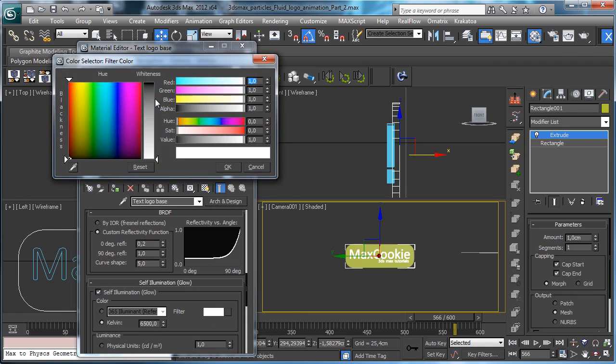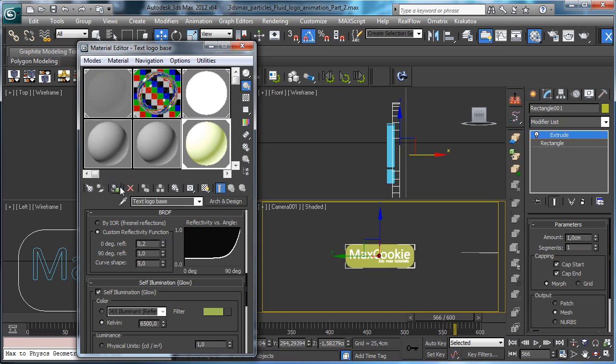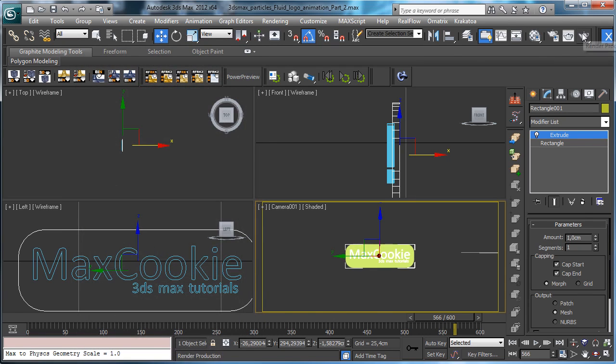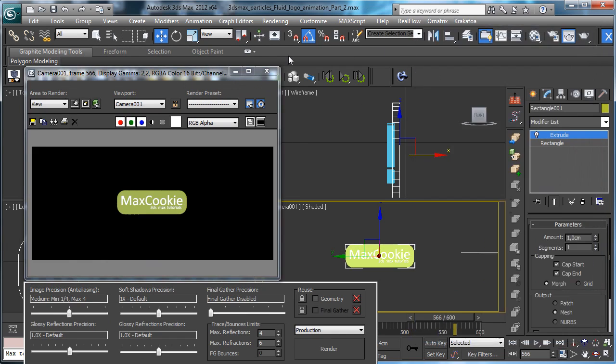and the color for this one will be something like green, and let's copy the same color, paste. Let's see how it looks. It seems not bad.